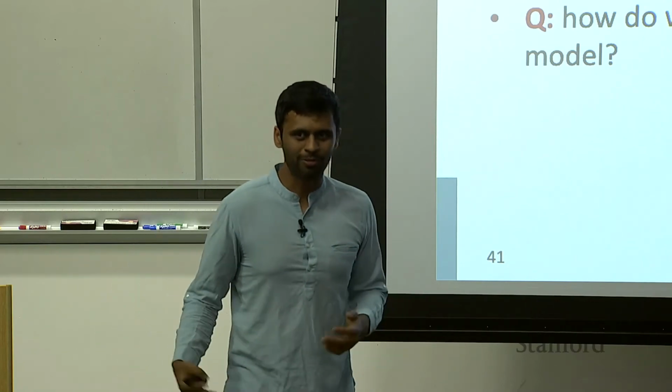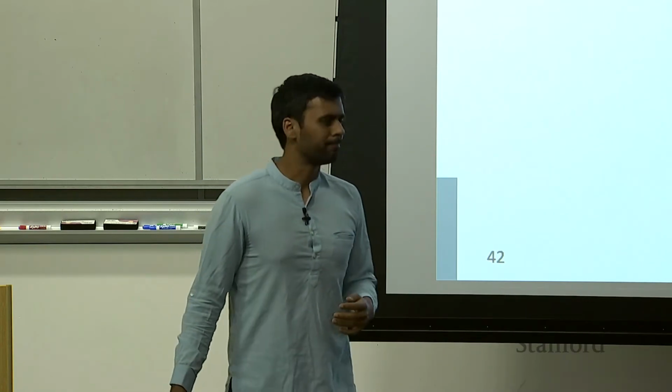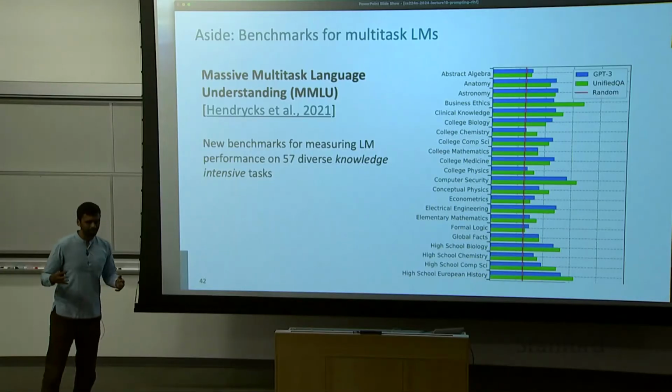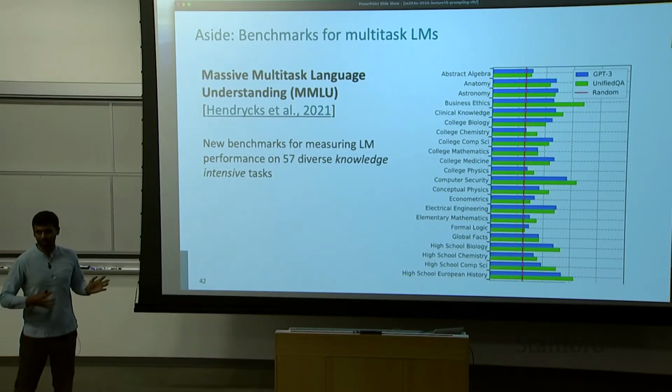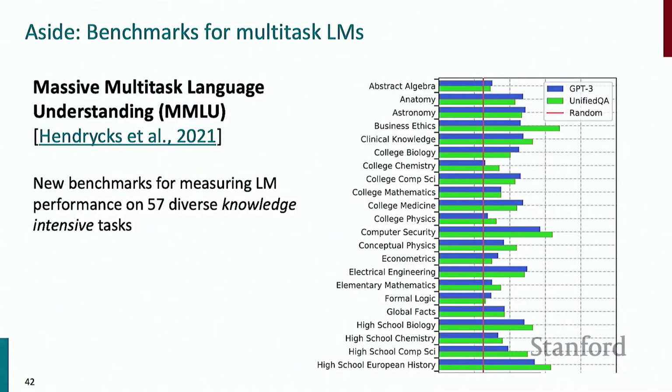So we get this huge instruction data set, and we fine-tune our model. The next question is, how do we evaluate these models? Now, I think you will see another lecture on evaluation, so I don't want to dive too deep into this. But generally, evaluation of these language models is an extremely tricky topic. There are a lot of biases that you need to deal with, and a lot of this will be covered. But some more recent progress is that we are starting to curate really large benchmarks, like MMLU, where the models are tested on a broad range of diverse knowledge. And this is just one example, and these are the topics that you will see.